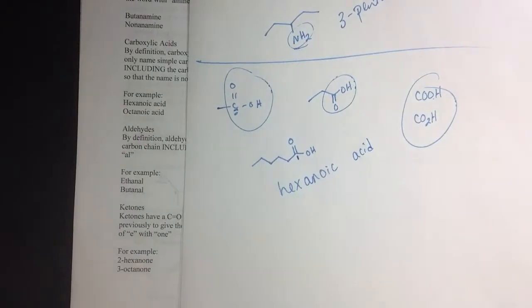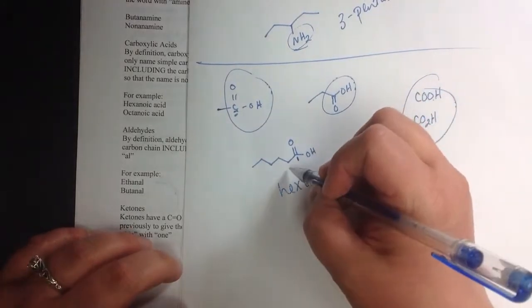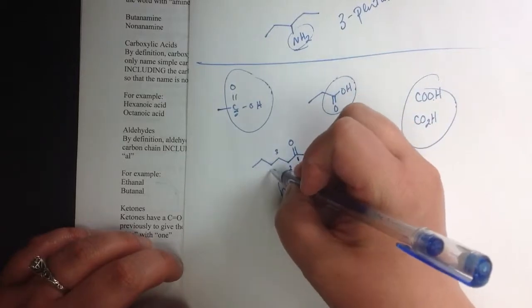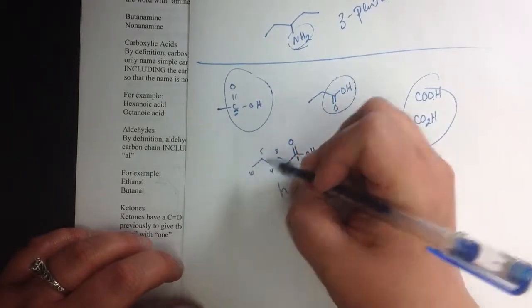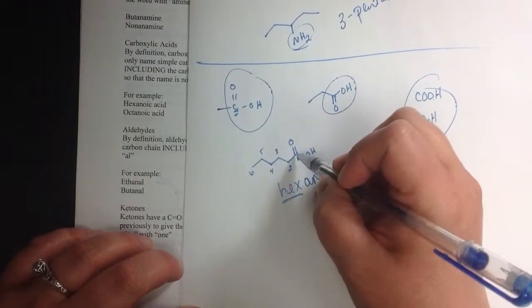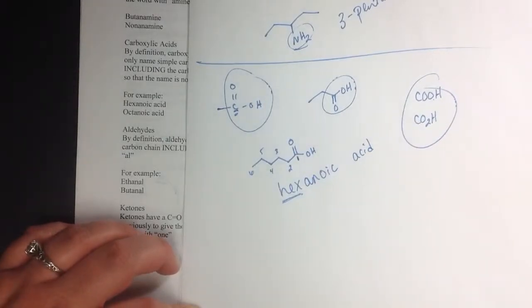Since these have to be at the end of a chain, you can have them in the middle, but I'm not going to do that to you in this class. So let's just think that those are going to be ones. We don't have to number those probably for the most part. Okay. So 1, 2, 3, 4, 5, 6. Make sure you're counting this one right here when you do that hex. Okay.